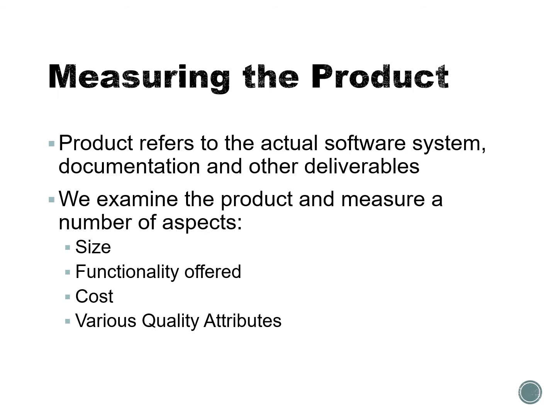It also might be something like the size or functionalities offered, the costs, and other quality attributes which we have covered earlier. Even if our product is very good on functionality offered and cost and size, basically very well done, it might not be a good product or something that needs to be changed because, for example, it's still too expensive for our users, or it doesn't have the necessary things that the competition has, even though it completely fills out the specs we have for the product.